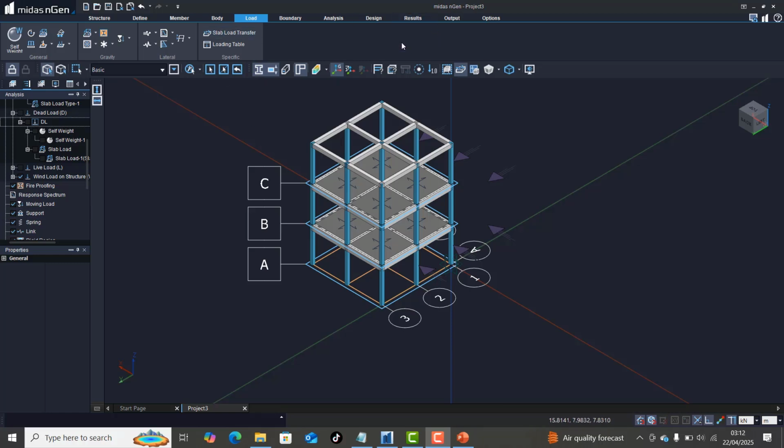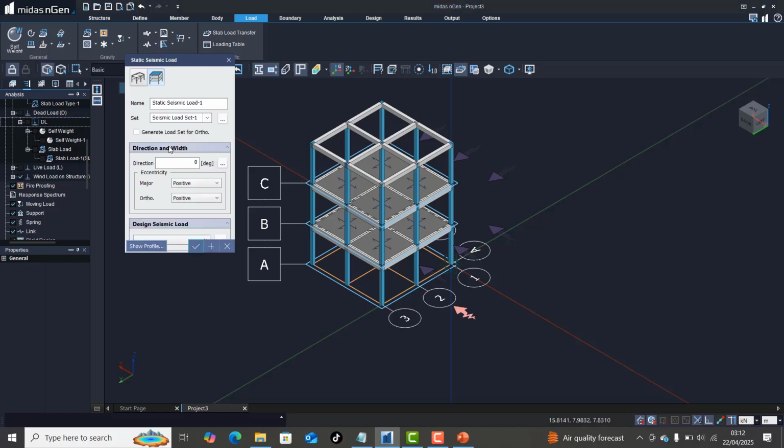So similarly, just like this other one, we can simply also come and add our seismic load as well. I can click on this and I will select my building structure, which is similarly like this type of structure that I have modeled already.